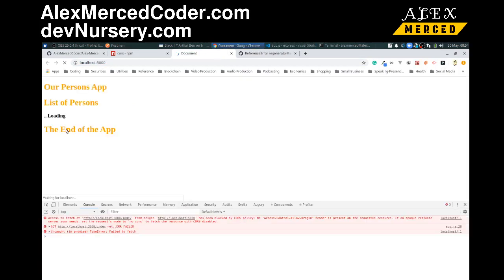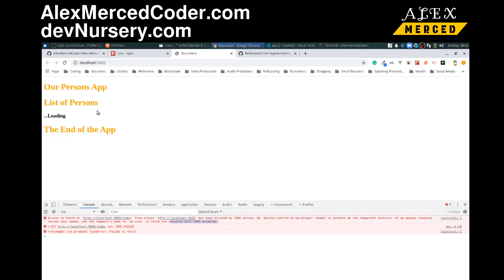Okay, so now it's working. So loading, loading, loading. And oh, we already got the CORS problem, which is right here. So what does this mean? Again, it's blocking the browser because for security purposes, to make sure that people don't hack each other and misuse each other's APIs, it assumes that you should specify who should be allowed to use your API. I haven't specified anybody. So this is why we got this error.